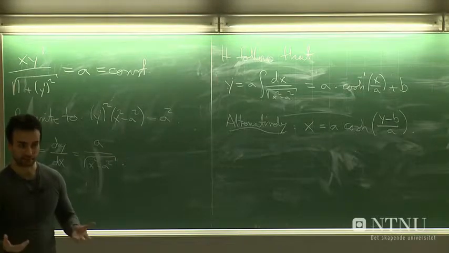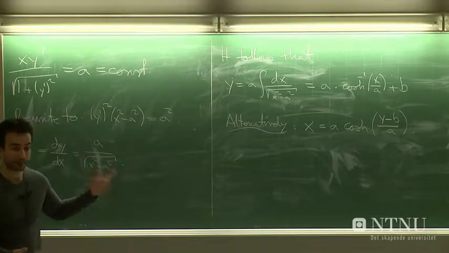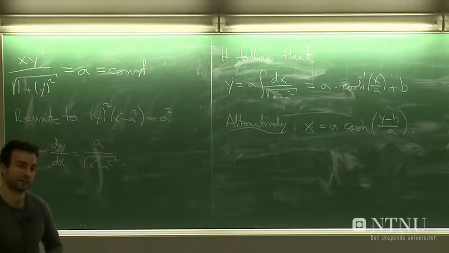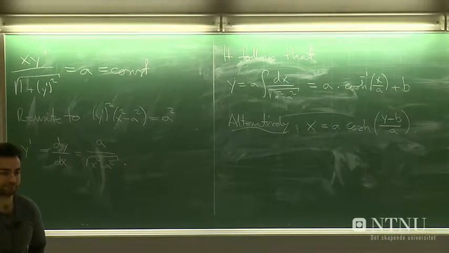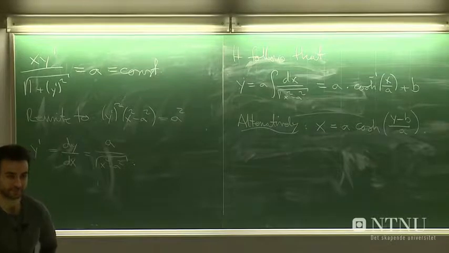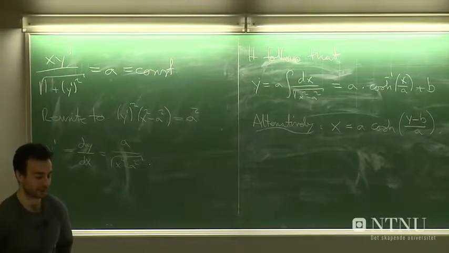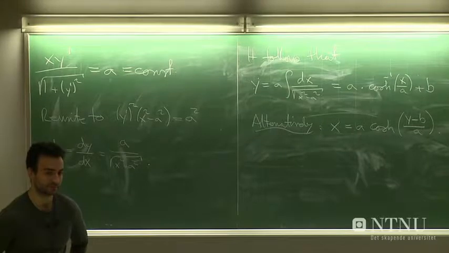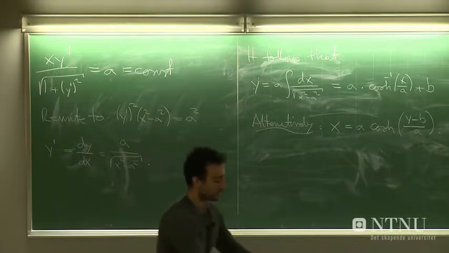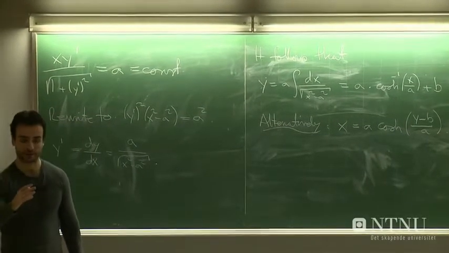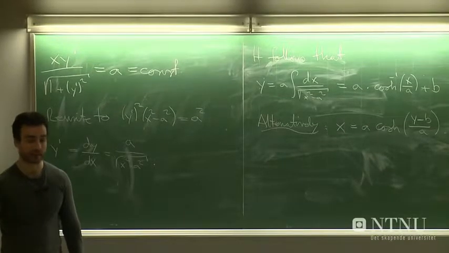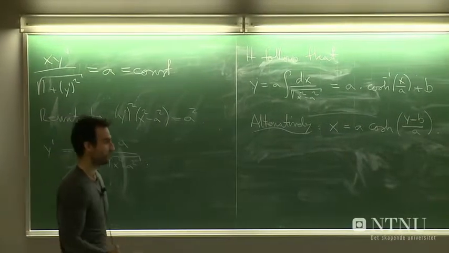But I'm standing here and trying to convince you that this actually represents a minimum in the surface area. Do you buy that? Why? Cannot have a maximum area. Because? Because you can always expand the area a little more. Exactly. So what he says is that you cannot have a maximum area because you can always expand the object and make it even bigger, and hence increasing the surface area.